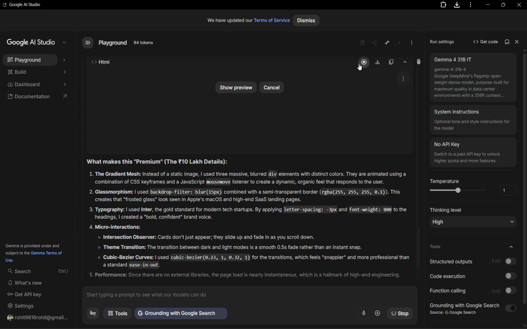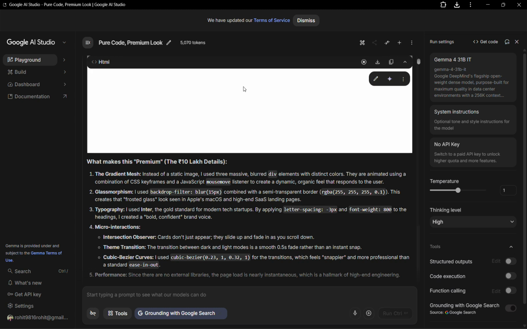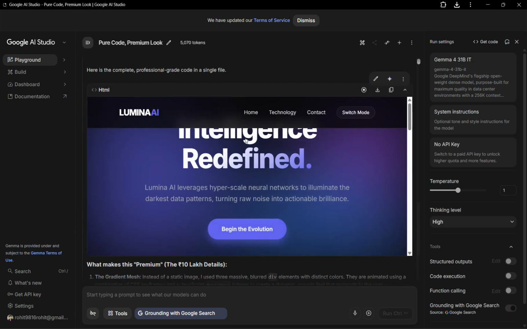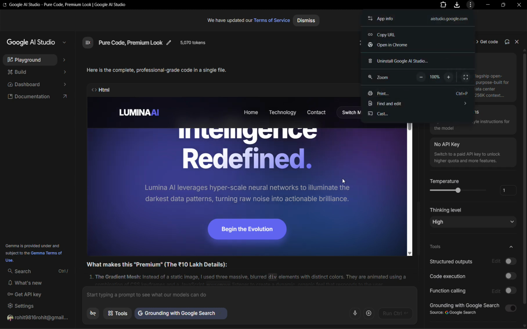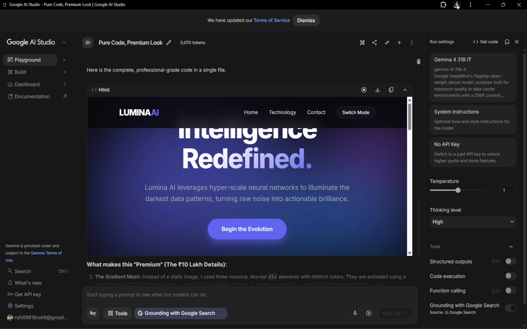So tap here and go to preview. Look at this, guys, look how amazing it is, guys. Look, I have never seen this type of website, never. And this website is generated in 3 to 4 minutes. And where it looks, I have downloaded this already.